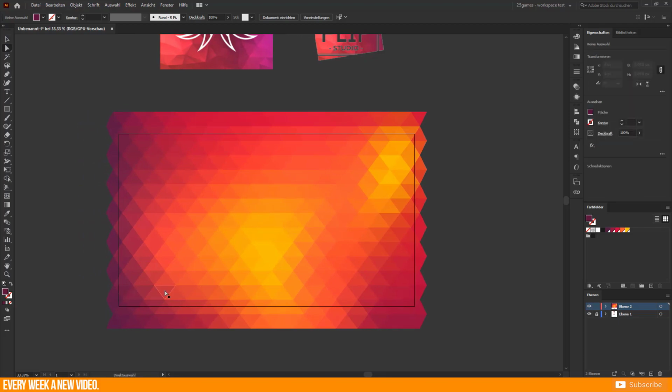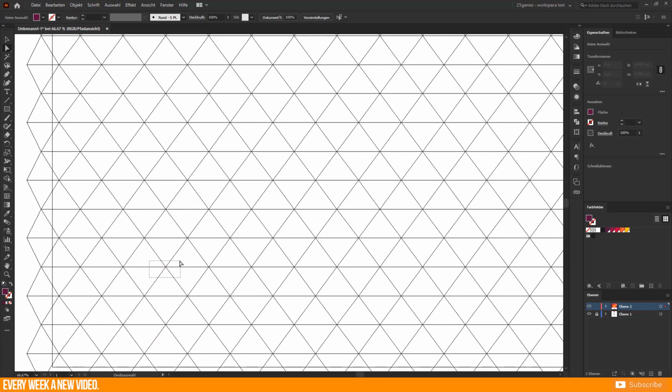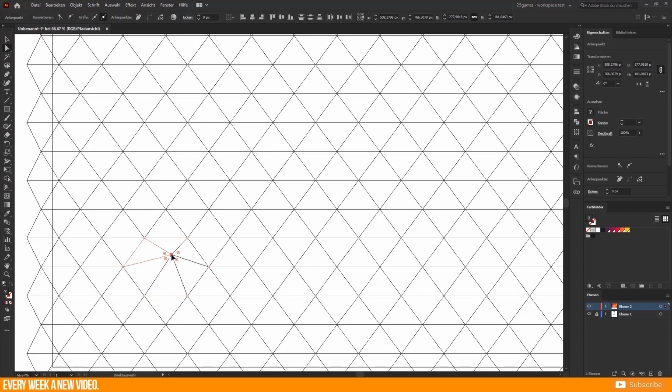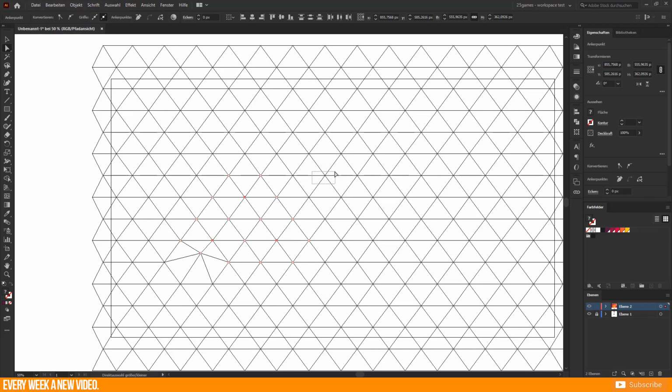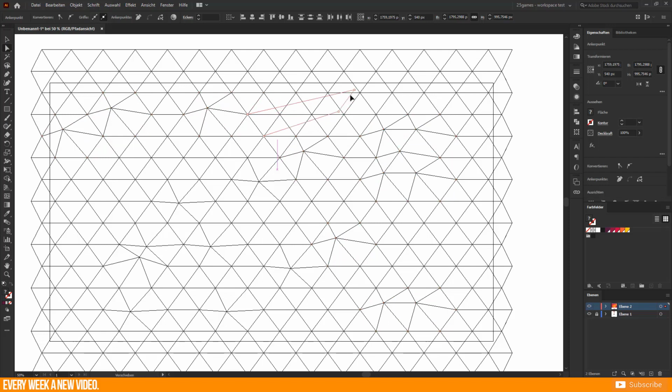Well, now let's start to pull these vertices and place them on a random position, and I will do this as well in the path view. So I just grab these vertices and pull them to a specific direction, and I'm probably able to just select a couple of those anchor points. Sorry that I say vertices, because yeah, Blender, you know. Okay, and I'm just selecting all these anchor points. It can be as well a couple of them or more than just one, and grab them and pull them to a specific position.